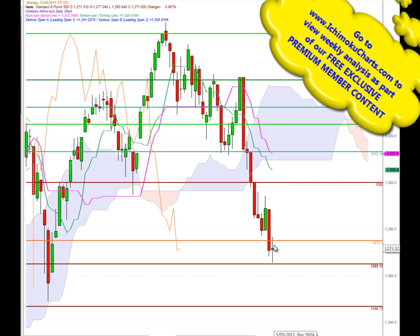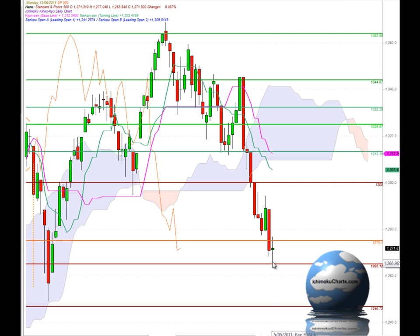But also we have a large shadow on the top and on the bottom, and the shadow on the top represents downside price rejection. So as the market interacted with resistance at 12.75, the buyers lost commitment and the sellers came back into the market. The shadow on the bottom represents the sellers losing commitment and the buyers coming back into the market, and that was as the market interacted with this 12.65 area of support. So we have a well-defined area of support and resistance for the day's trading. That makes this area very important for tomorrow's trading, either the upside for a potential change of trend or the downside for a continuation of trend.